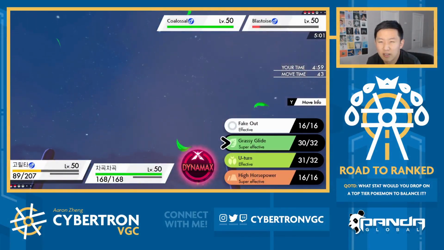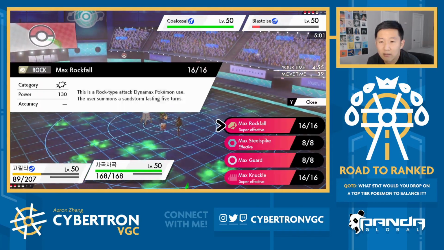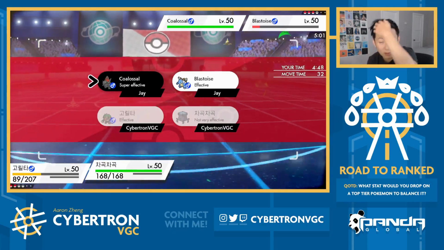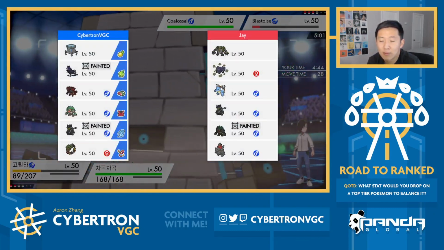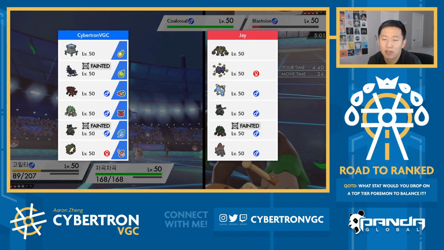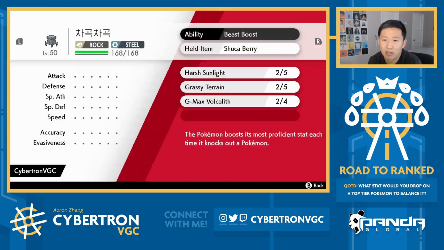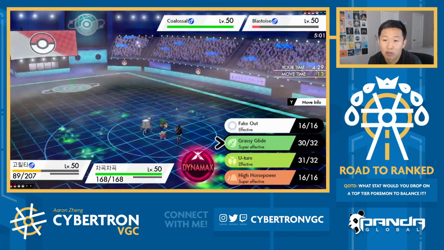So it's pretty easy to just go for the Grassy Glide here onto Blastoise. Max Rockfall is scary to activate a policy by Rock Falling Coalossal, but do I really need to worry about that? Oh, wait. I have to consider that their last one is probably going to be Urshifu, isn't it? Meaning I need to maybe Trick Room here.